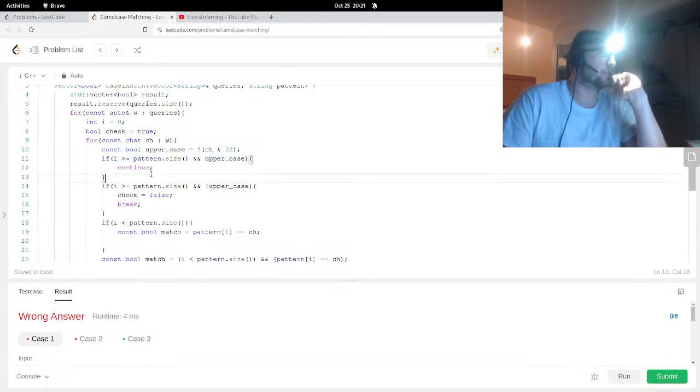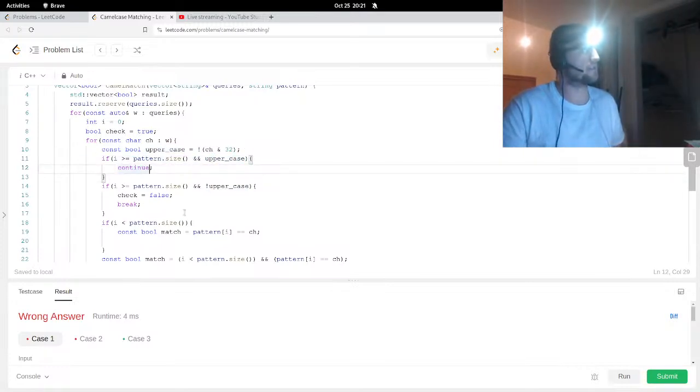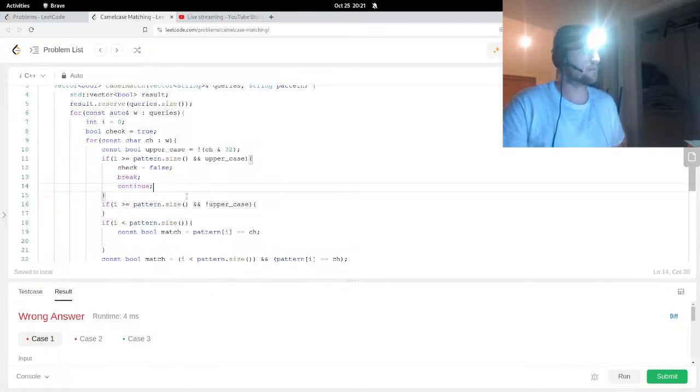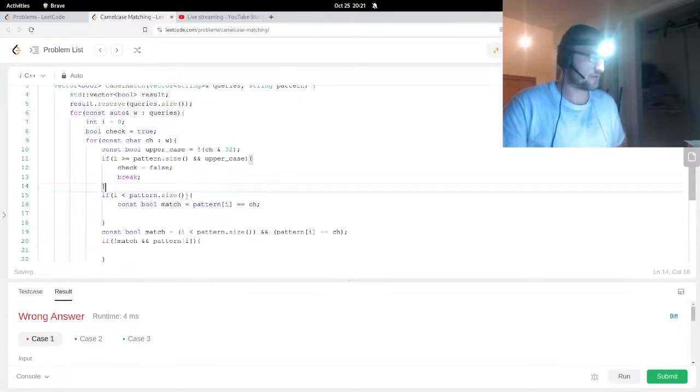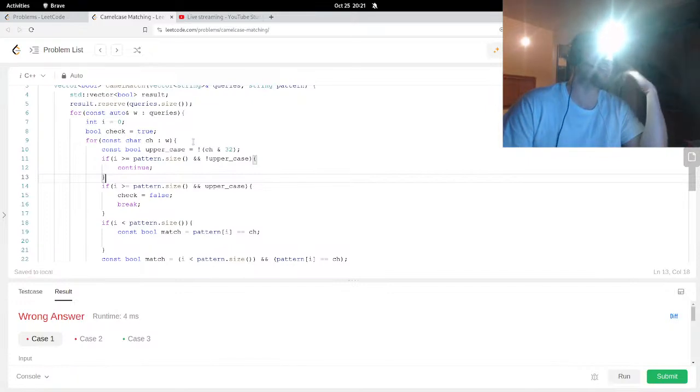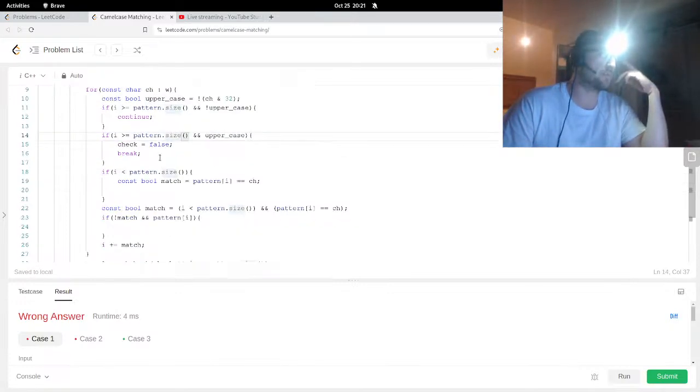If the character I'm looking at is uppercase, actually, then I did it the wrong way. If the character I'm looking at is not uppercase, then it's not a problem. If it is uppercase, then we have an issue.